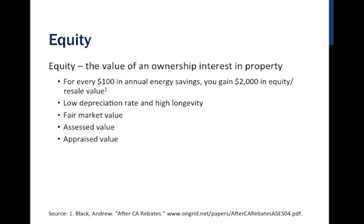Well, it depends on how we assess that value. We had just mentioned that your property taxes, ideally, if you live in a state that has a property tax exemption, don't go up. Well, how do they determine your property taxes? That's typically done based on the assessed value. The assessed value is done by someone that comes by with a clipboard, and they look at the value of your land and then the improvements on that land, and that's how they determine your property tax base and what they can tax it on. Now, ideally, it shouldn't increase that one because you have a property tax exemption.